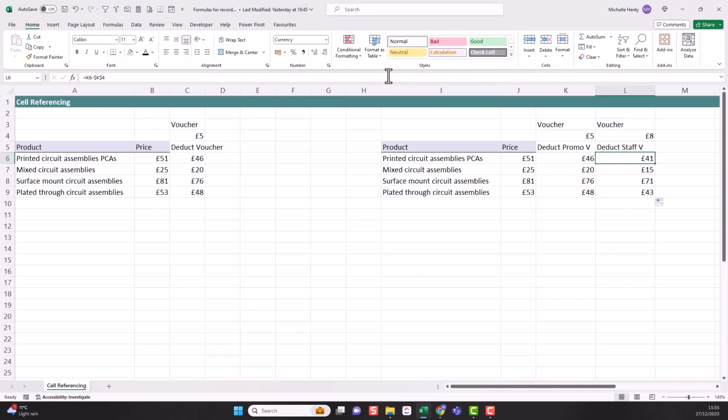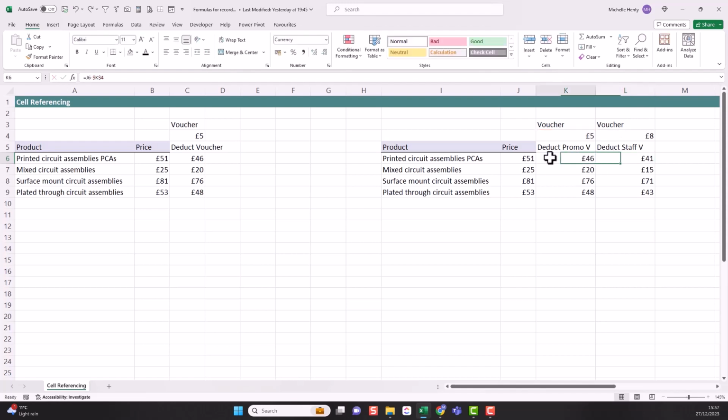If we just go over here and look again. The second part is that it's looking up this £5 voucher. These values here should be deducting the £8. Over here, it didn't matter if we locked the column or not, both worked. Over here, it does matter because we have 2 columns. The voucher value is always on row 4, so we need to definitely lock the 4 and put the $ in front of the 4. Over here, column K is correct, but when we drag the formula over, we would want that to be L4, but we've locked it. We've put a $ in front of the K.